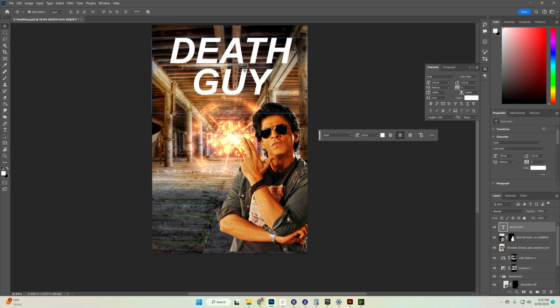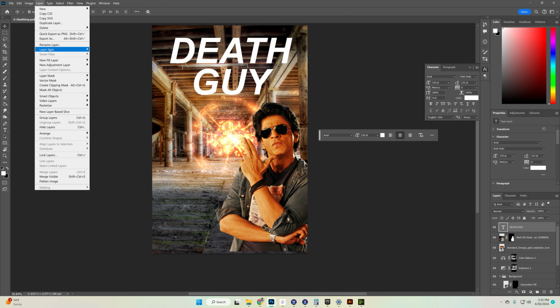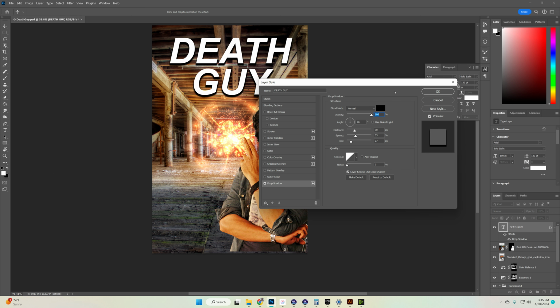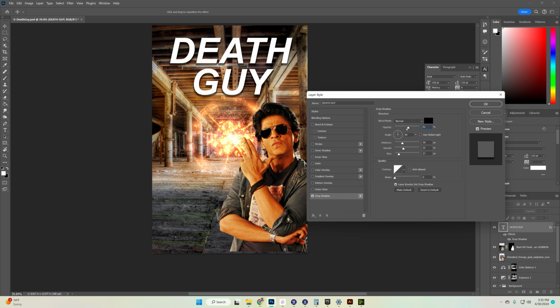Now we're going to apply a layer style to this. And we're going to do that by going into Layer, Layer Style. Let's go ahead and add a drop shadow. The default settings on this might not look like mine. I want to turn the opacity all the way up. I set the distance to 30, the spread to 35, the size to 25-ish. And then the angle is going to determine which way. I want that angle to probably go straight up, or maybe a little bit to the left like that. And you can decide if you want it to be more intense.